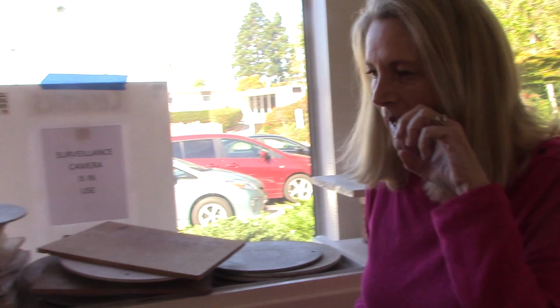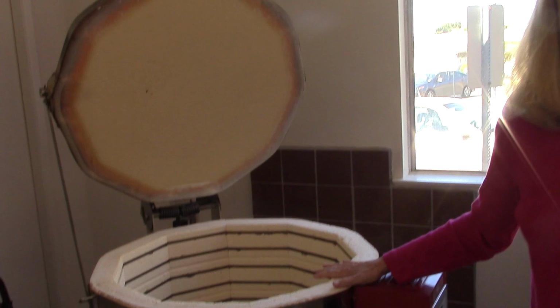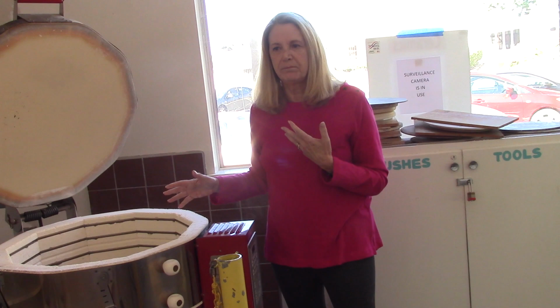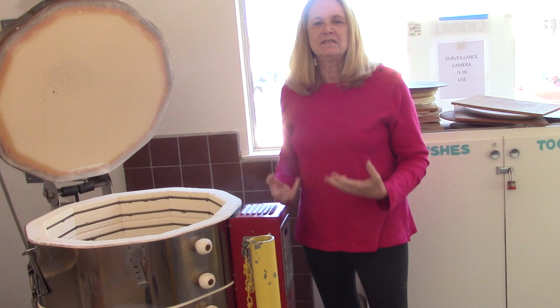Then we're going to go over and show you the kiln. This is our kiln. This is our Aladdin project. This is what we're contacting you for. We need a new kiln. I'm the Aladdin because I'm in charge of all of the paperwork and getting the word out and making sure everybody knows that this is what we need.